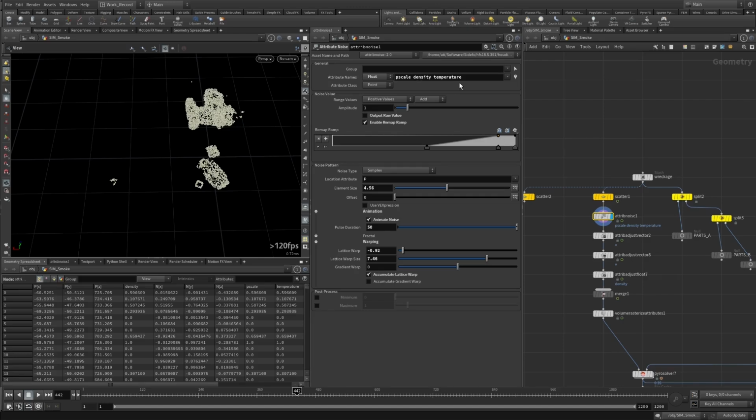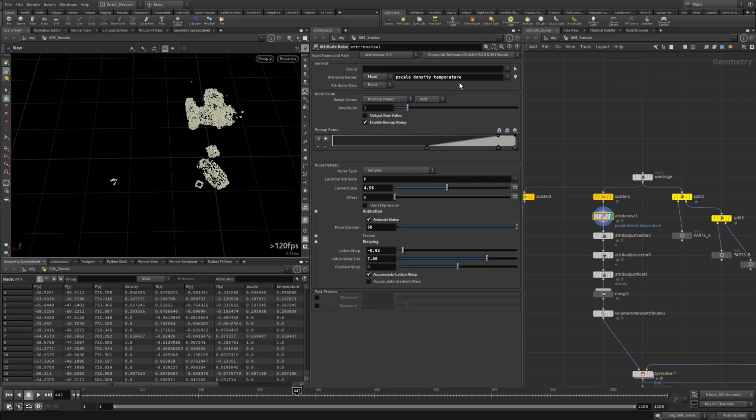And generally it's a good way with Pyro, because density and temperature are separate fields in Pyro, to make the source for them a tiny bit different, because it will create a more interesting simulation. But this shot is from very far, the smoke is from very far.